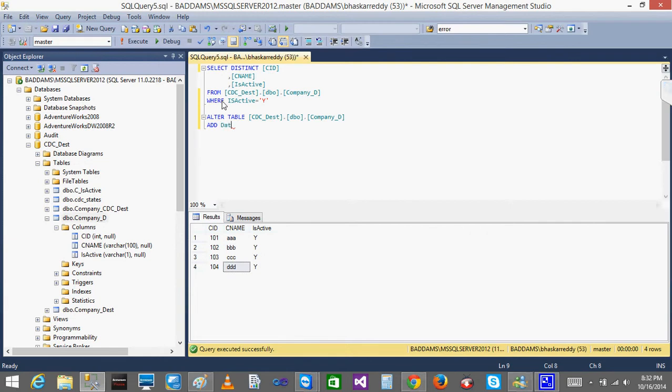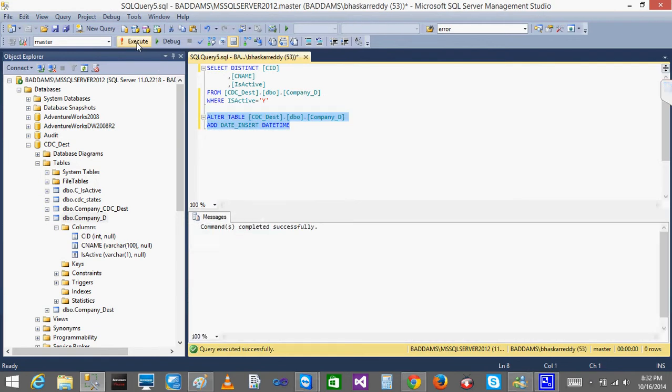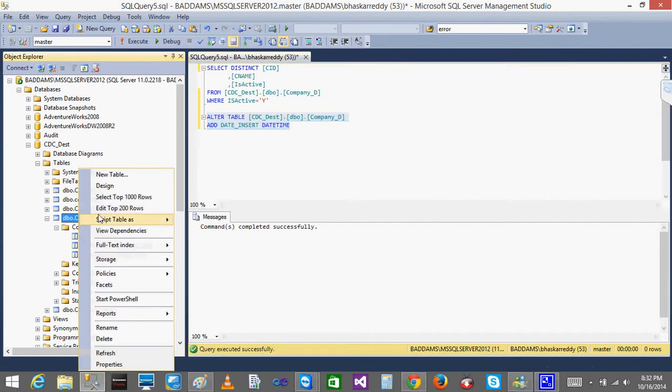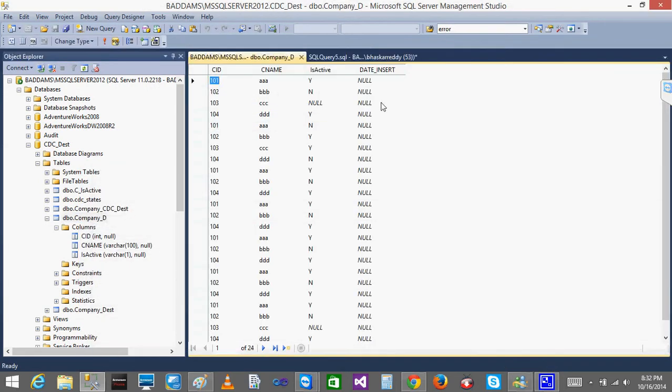I'll add something like a date column. Okay, date or year. I'll give month, year, and month, year... Okay, year underscore month, and it will be a varchar. Or else I'll do a date added, or date insert, and I'll add it as a datetime. This is a column that I am going to add now. I have added it. Now I'll click on the table, edit top 200 rows, and in that I'll give a date for each and everything, 2013-01-01.